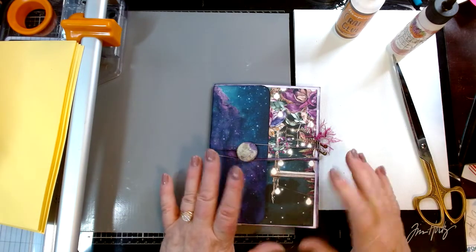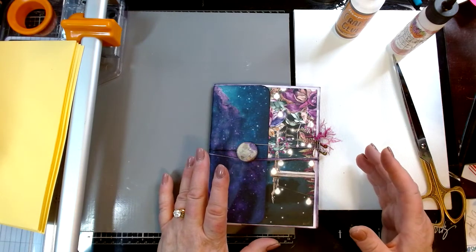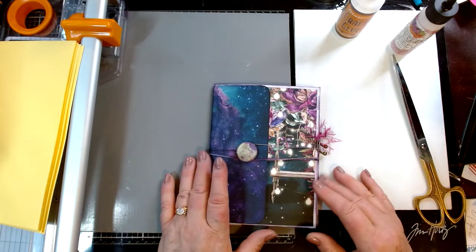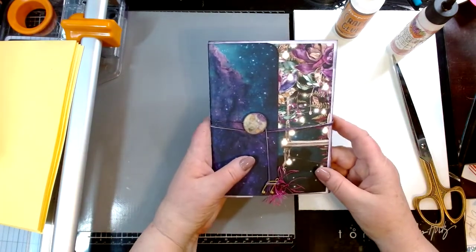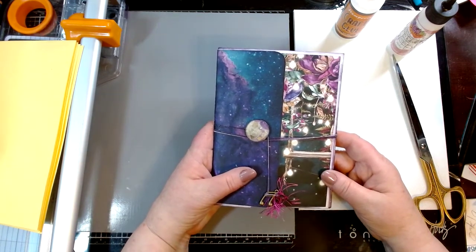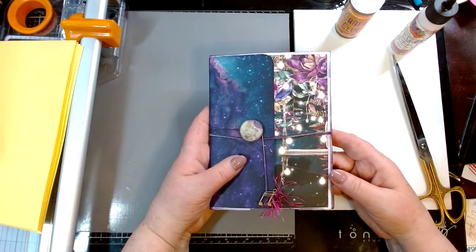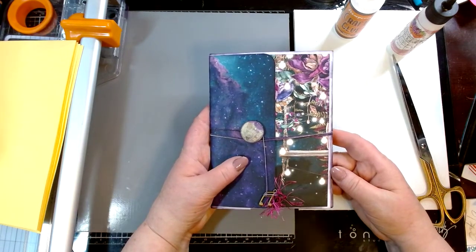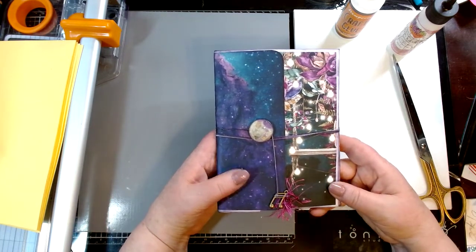Once you know the basic concept of how to do it, then it's real easy and you can take off from there on adding things and cutting different things. So we're going to do a basic 5 envelope journal and give everyone who has never made one an opportunity to make one, and this is for everybody. Everybody can do this.